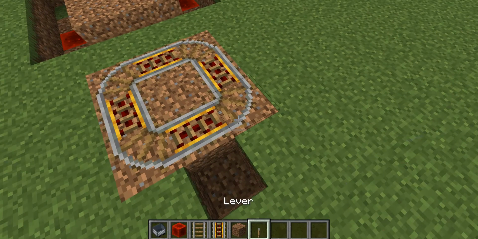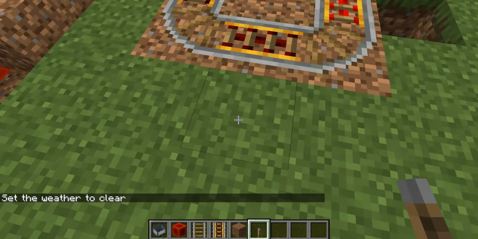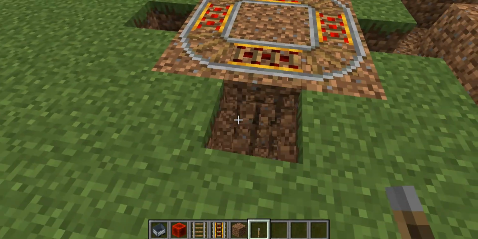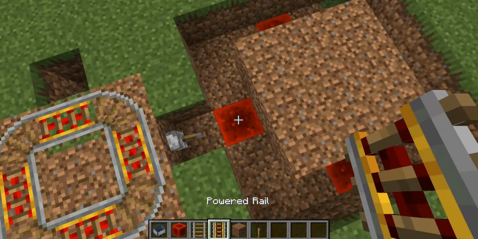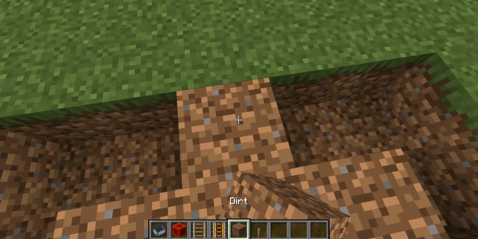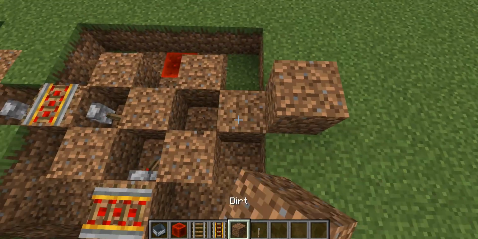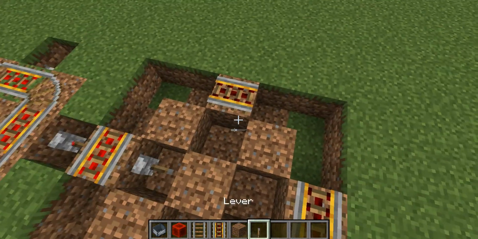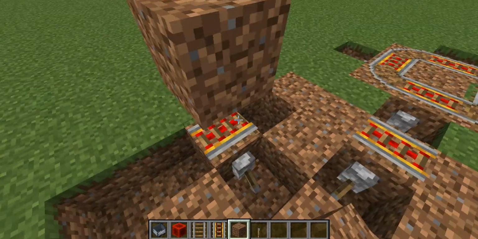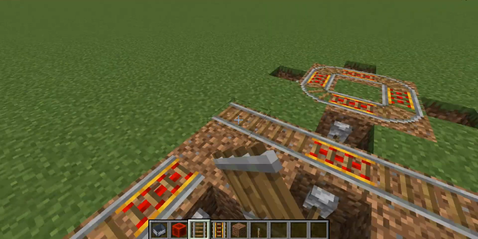I'm not sure why that's working. Let's try it with levers on the sides. Yep, that works. So yep, it works like this. So we can just do this. And then again, just fill in the dirt. And these are impossible in real life, again, but this is Minecraft.